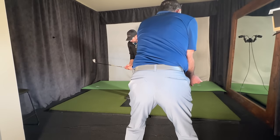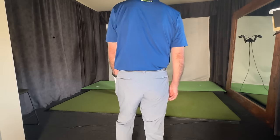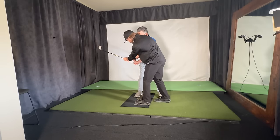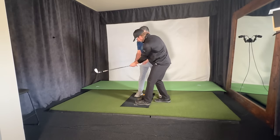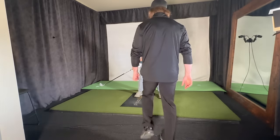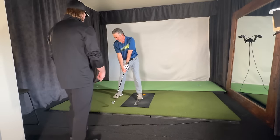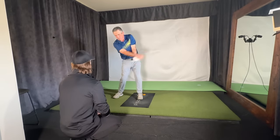I'm going to have you use this for a second. Put your hands right here — at this point it should be starting to bow — and I want you to snap your wrists into this position. How would you get that piston to slide down into the shaft? Relax your hands a little bit. Forget golf for a second — how would you snap this club to get that piston to slide down that shaft and get it to happen right at the ball, just using your wrists? Student: There you go. Instructor: Now where did you hear it happen? Student: Way out here. Instructor: Exactly — now snap it right here, late.